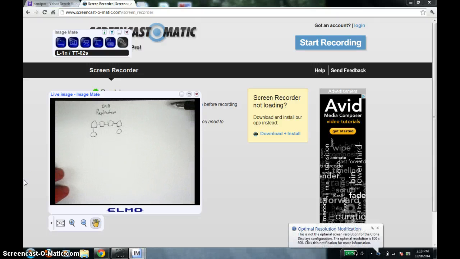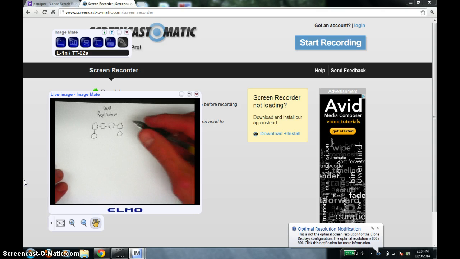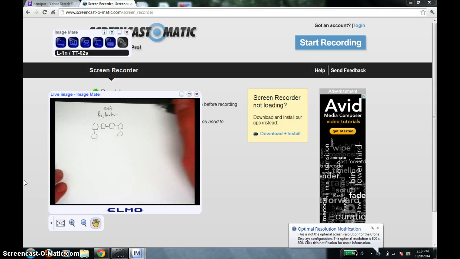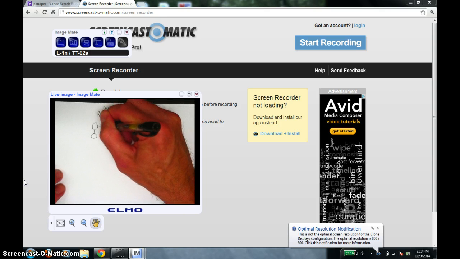Okay, so in this little discussion, I'm going to talk about the process of DNA replication. If you remember from our notes, DNA is made up of monomers or building blocks called nucleotides. And in the nucleotides, there are nitrogen bases at the center point that are connected by a weak hydrogen bond. If you'll recall, this hydrogen bond needs to be weak because it's always being broken and always being put back together to pair up the bases.